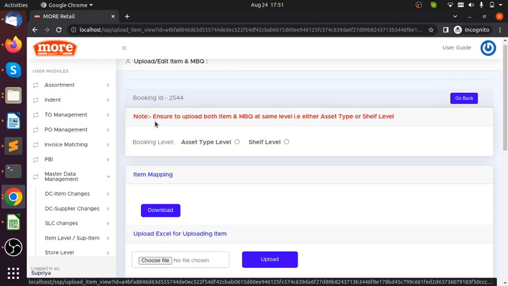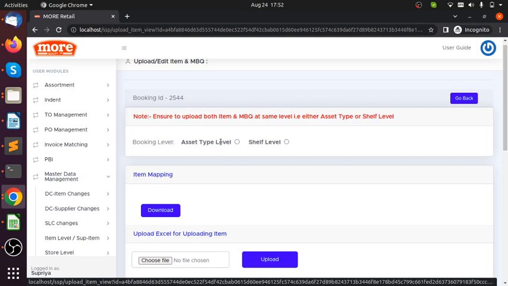Here first comes the booking level. When you upload items, you need to decide at which level you are going to book the assets. Generally we have two types: one is asset type level and another is shelf level. Asset type level means on a single asset you are going to keep only one item, the same item on the whole asset.